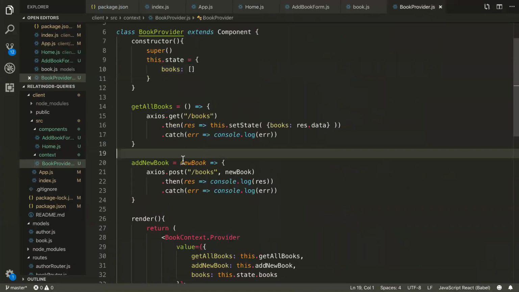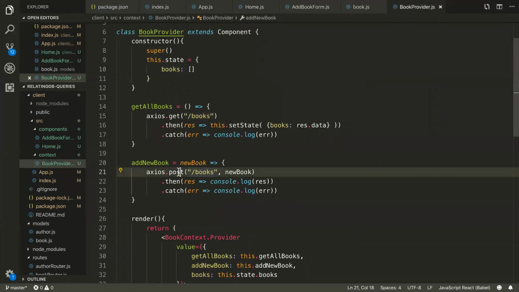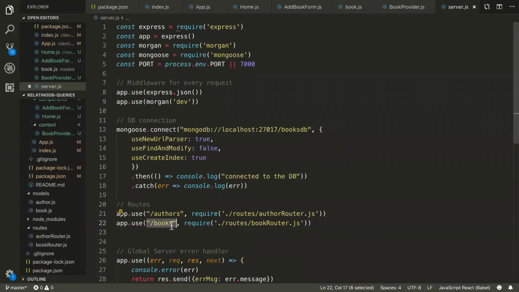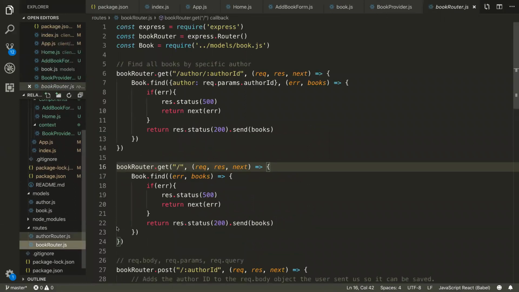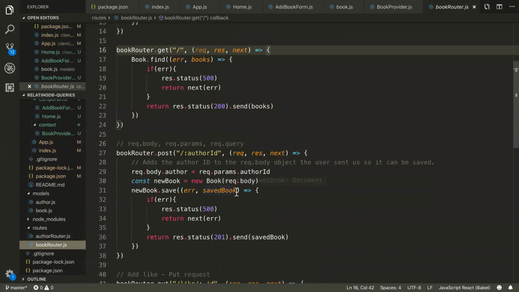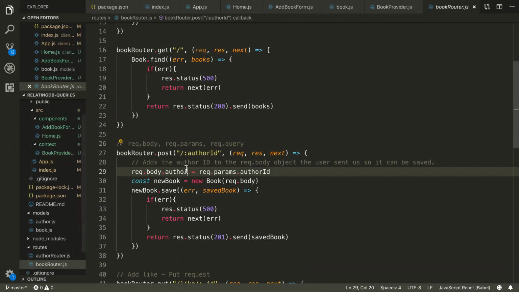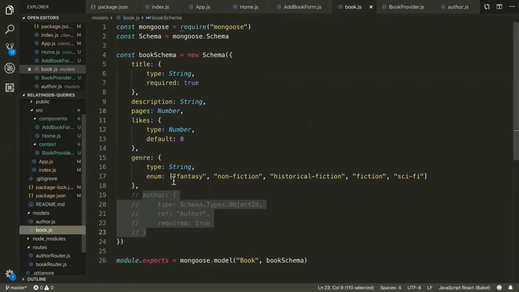So where would I check? I'll look at my request. I'm sending this to /books. It's a post request. Well, I'll go look at my server. Okay, it is books. Well, what is my post request? Ah, the author ID. Ah, darn. So we're gonna make up an author ID, because we'd have to change this. That's changing too much. We'll re-implement this and not fix it later.